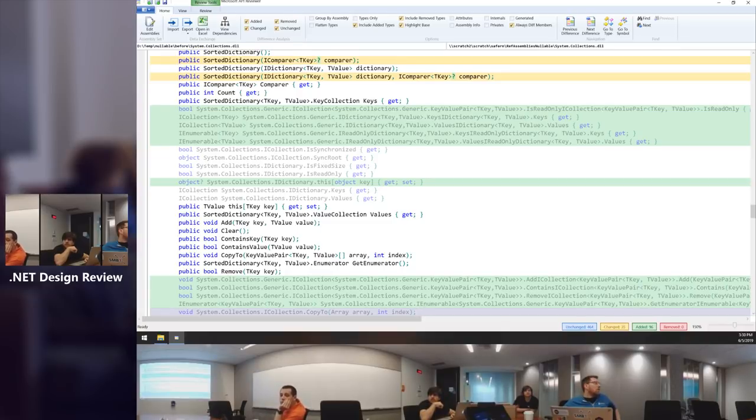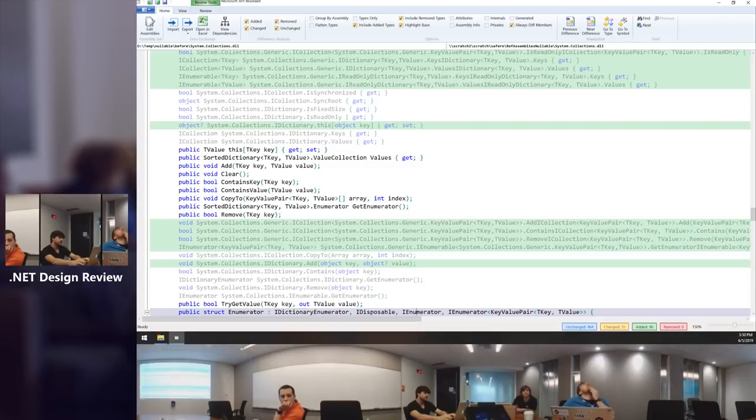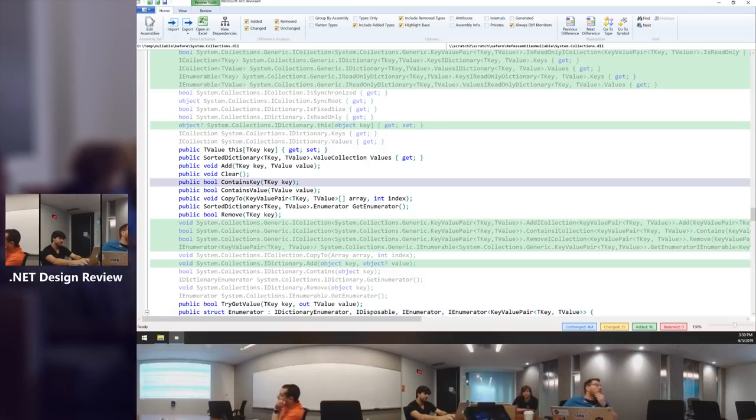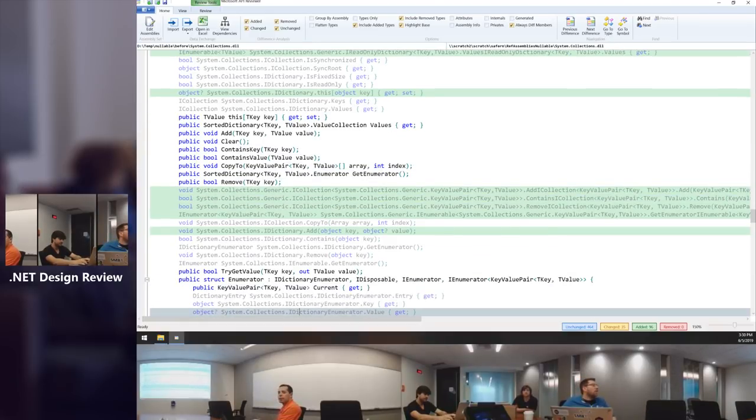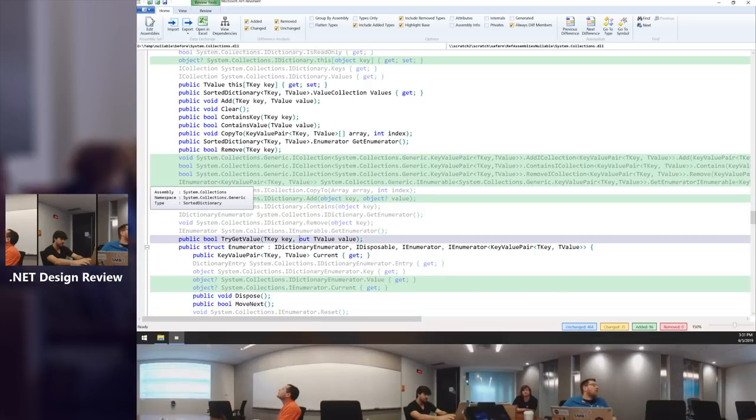Jared replied regarding the not null. The not null constraint encompasses nullable reference and value types. What does that mean? He says that it will not accept int question mark. Okay. That would be a problem for us. Yeah, okay. I'll need to think about that. I mean, it's probably not a problem in practice, right? Why would you want to have a nullable in there, in an indexer in a dictionary? It seems somewhat fishy to begin with. Well, yes, but that's how we ship it, right? The only way you get feedback on these things is if you actually give it a shot.